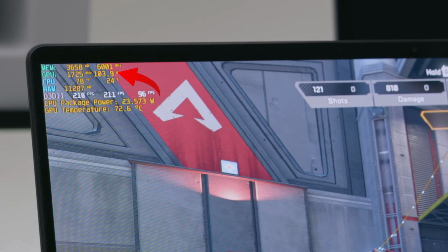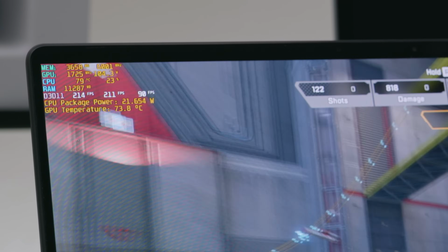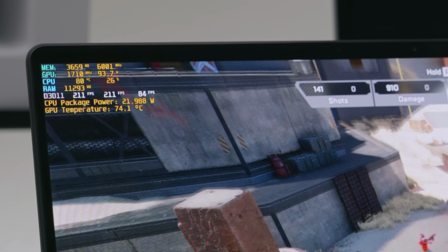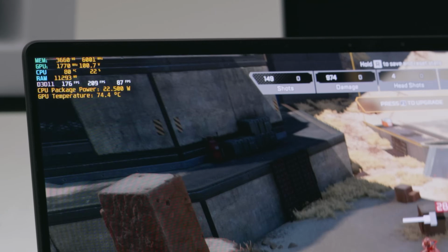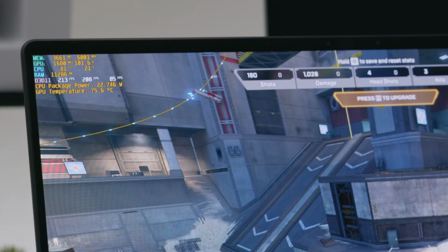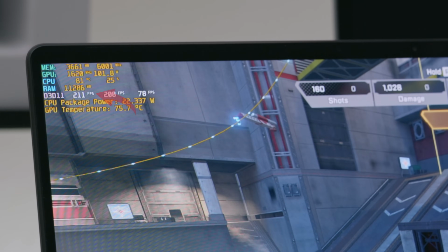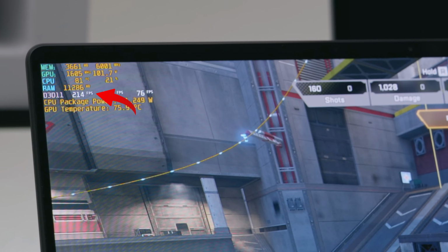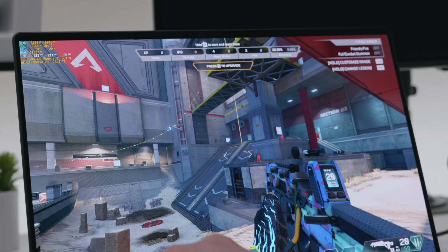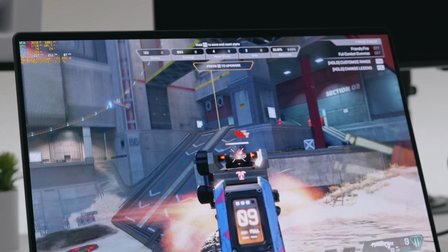This gets us about 90 to 105 watts on the GPU. The temperatures are just fine, they're chilling. After a few minutes, the GPU will go up to maybe the mid 70s, maybe 80, and the CPU is probably going to hit the mid 80s, but this is still great. We're getting 200 to 220 FPS just off of this. And again, these fans are not much higher than the silent mode ones were, so you can definitely play with that and get them even higher if you want.